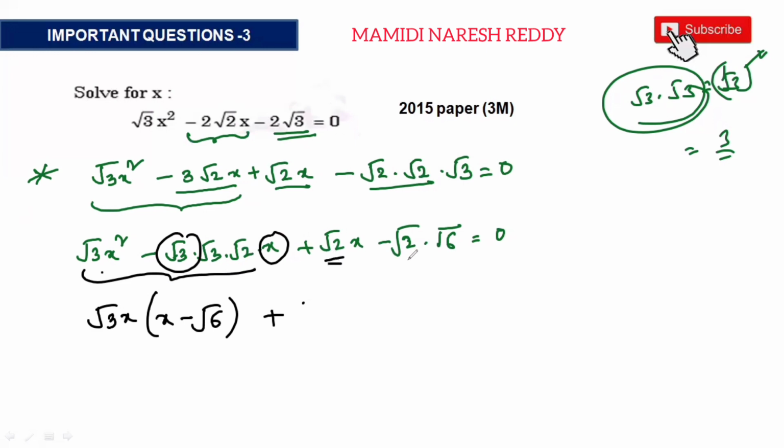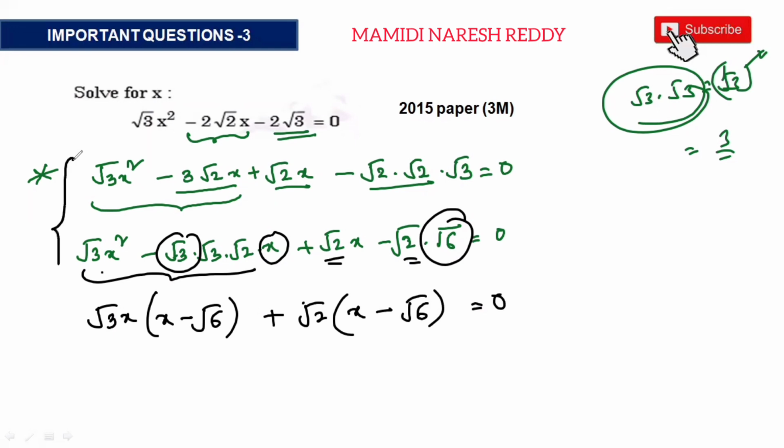And the plus, and root 2 x minus root 2 into root 6. In this, root 2 is common here. So I am taking root 2 as common. So in this first term, x is left over. I am writing x here. And root 2 already we have taken common, and root 6 is left over, and root 6 I am writing here. It's a wonderful problem, my dear friends. Only this is the most important step, these two steps over here.